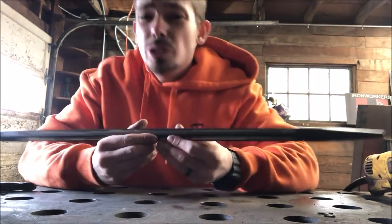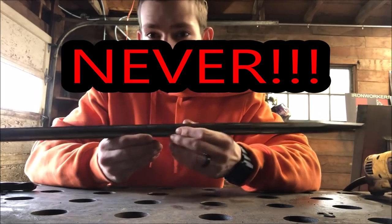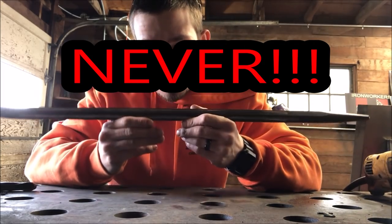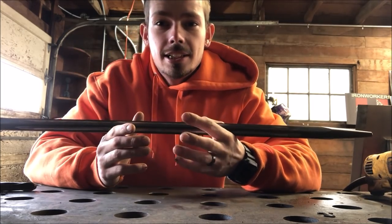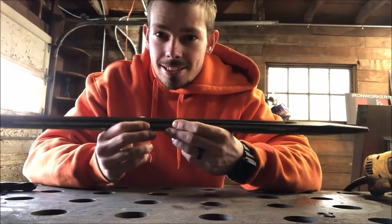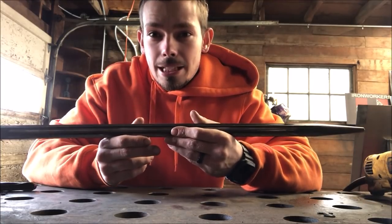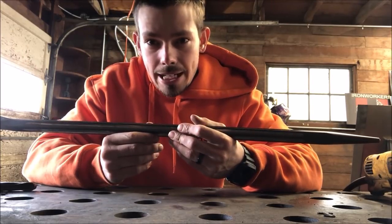What you absolutely do not want to do with your bar is weld it at all. Some people weld their washer. That is all bad. You're going to risk your life with it. You do not want to weld on it and make it brittle, because this is high tempered steel. As soon as you heat it up, it's going to make the whole thing brittle and bad.